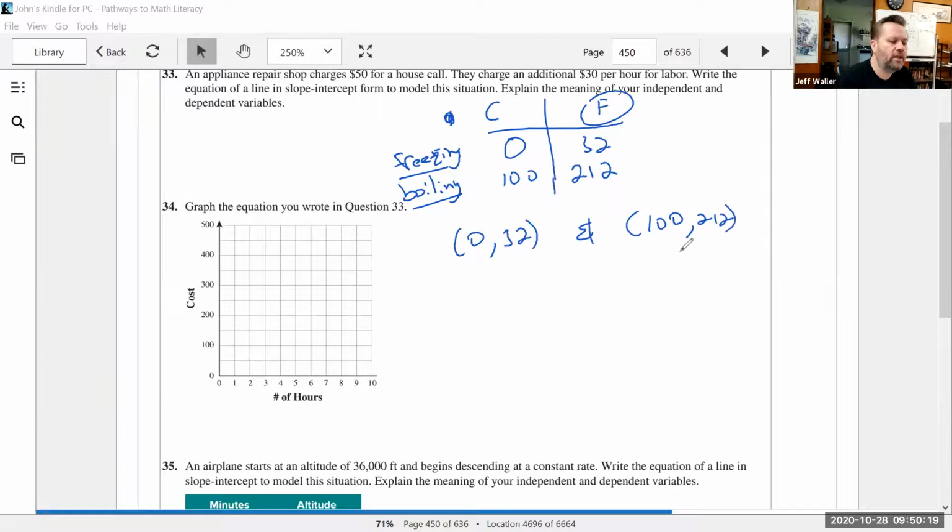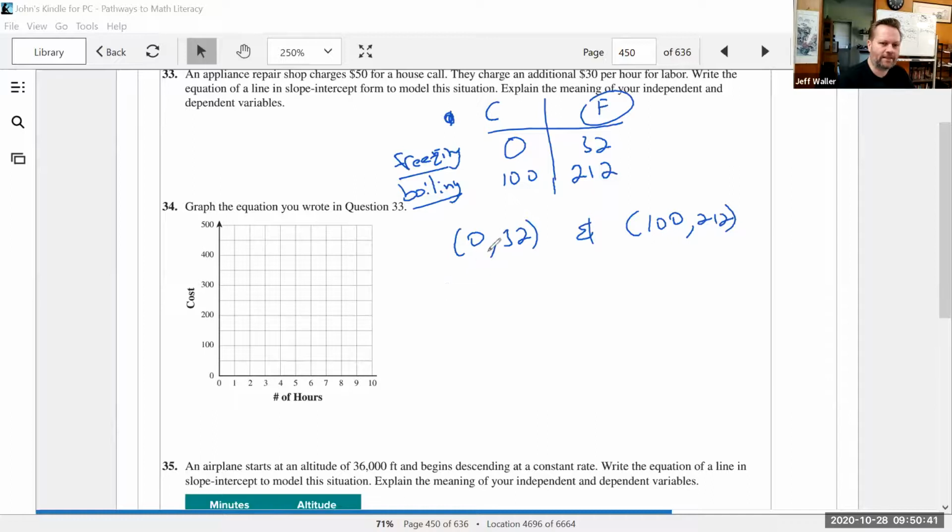So if I make an equation of a line for this, it will be a conversion between Celsius and Fahrenheit. So when your Canadian friend says, it's hot outside, it's like 27 degrees, you go, oh, okay. You mean Celsius, all right.